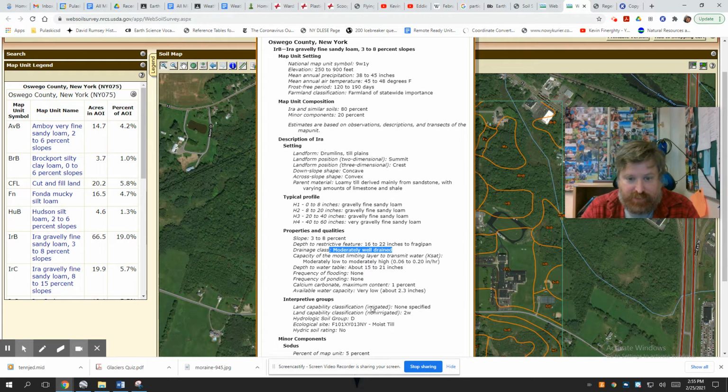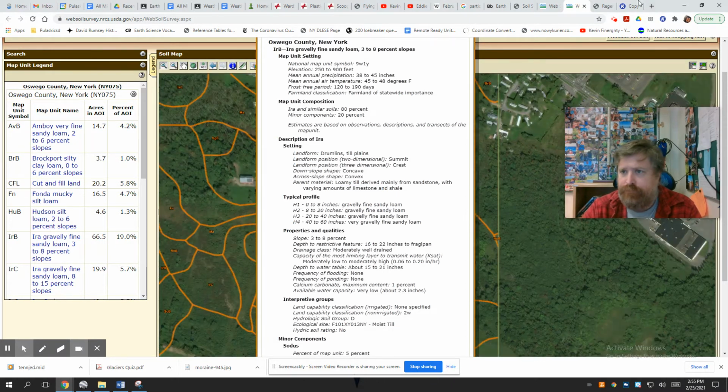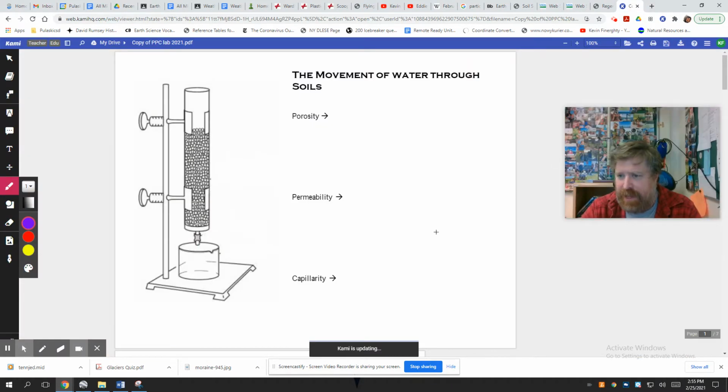When I did this at my house, it did not say that at all. It said something about how it's more susceptible to pooling, or ponding, they call it. And instead of saying that it's sandy, it's more fines. It's more of a clay where I live. Drumlins and till, maybe that looks familiar to some of us. Again, you're not really going to have to get down to those specifics, should you want to go on into this field. Yes, absolutely. So what we want to get at are three basic ideas: porosity, permeability, and capillarity. And this one can kind of have another name. I'll mention that when we get there.